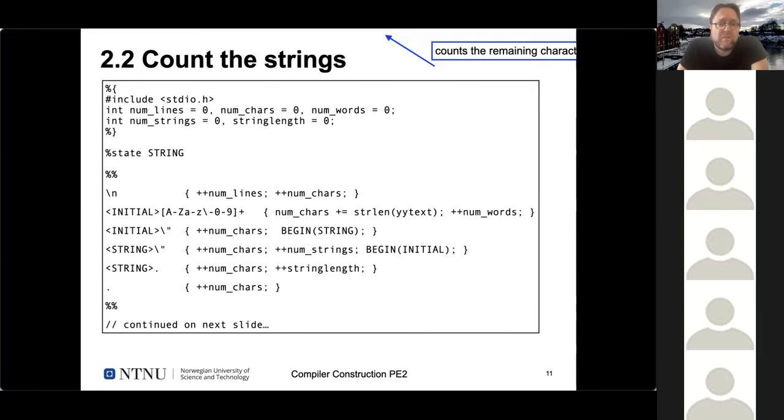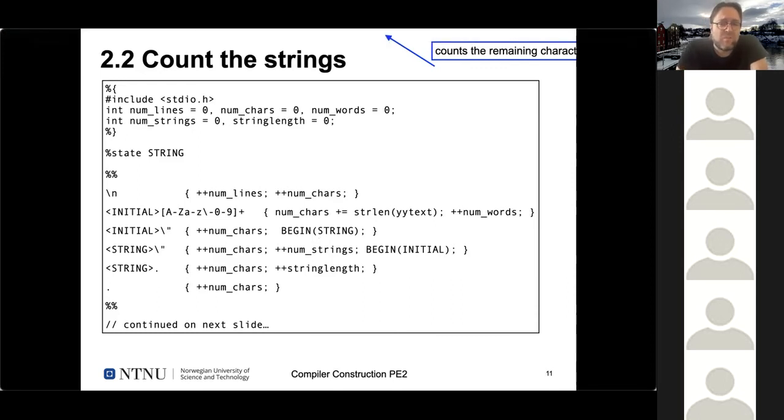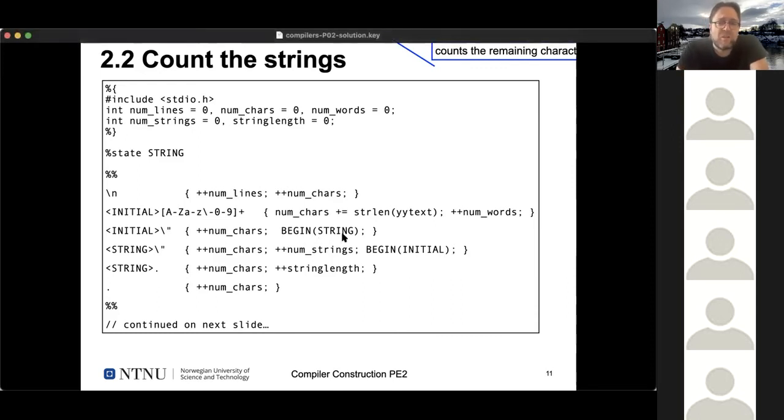So we need to have a functionality to switch between the different states of our scanner. And we do this using this BEGIN macro. This is a macro actually defined by Lex, and this is supported by the Lex library. And BEGIN says we're switching to this different mode of our automaton to scan.